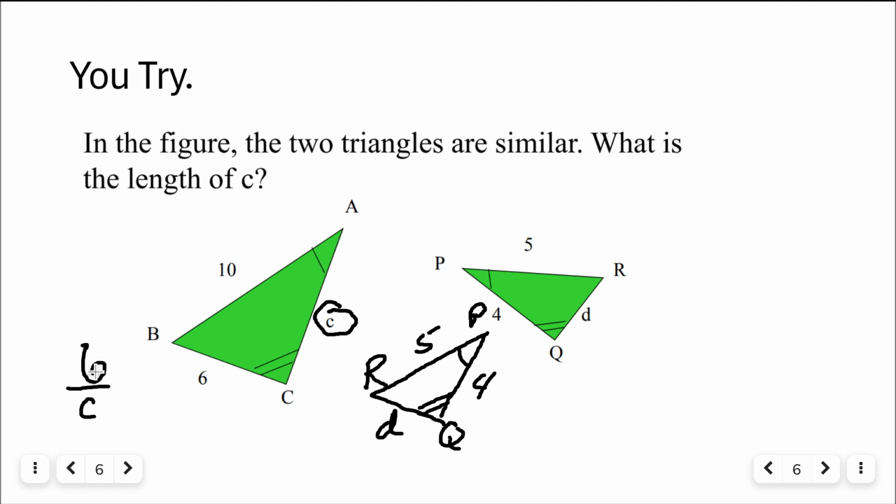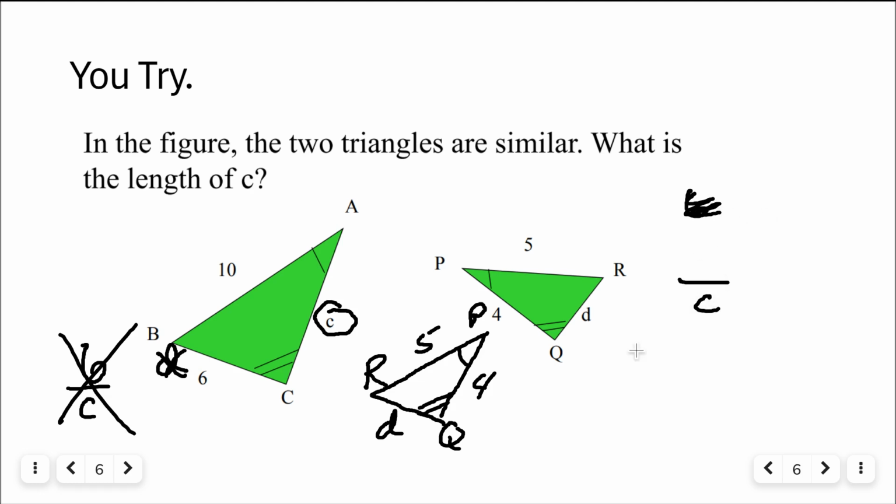But if I use the 6, then over here on this triangle, I have to start with D. And now I have two unknowns, two variables in the same equation. And I can't solve it. So that 6 is not going to work. So I can't do that. So let me go back to, no, I don't want to use the 6.